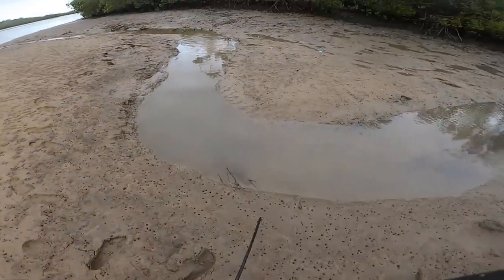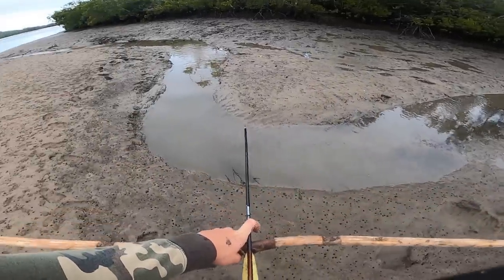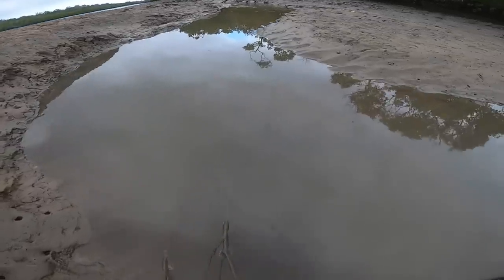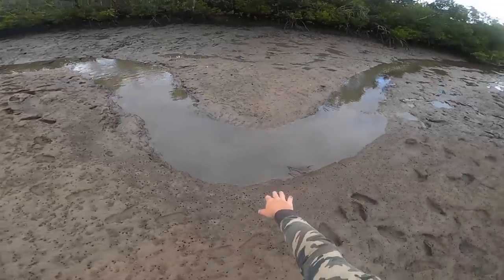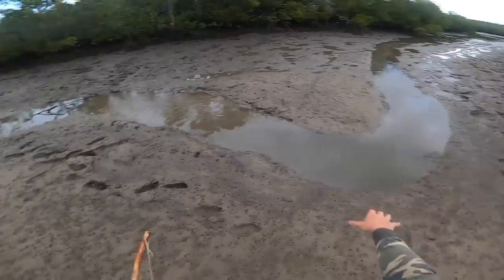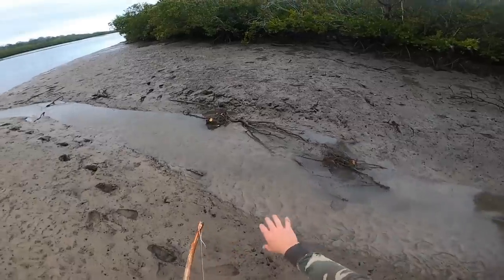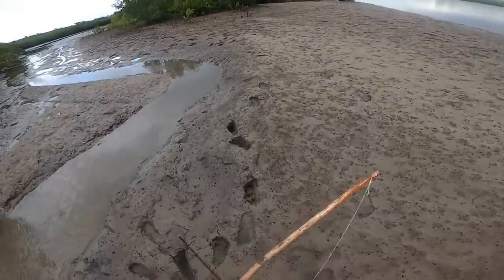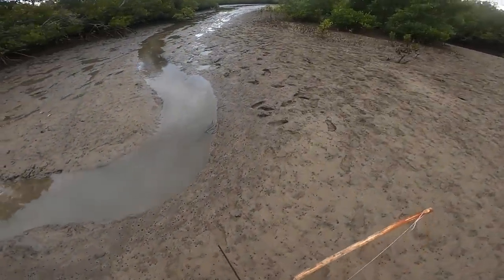He's just trapped in this little pool right here — the main channel is just there. And as you saw in my last primitive bowfishing video, fish just get trapped in here. I'm just going to leave him there for a minute. I'm pretty sure he is 38, but I'm going to make sure that he can't get out anywhere. If he gets down into this stuff I've easily got him, so he's pretty much trapped. One good shot.